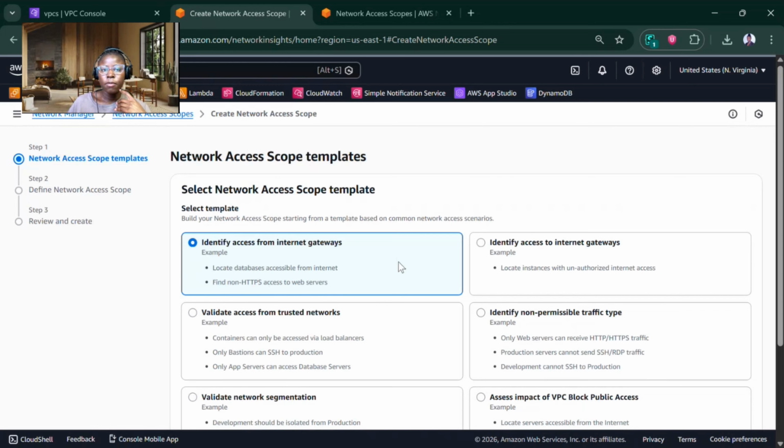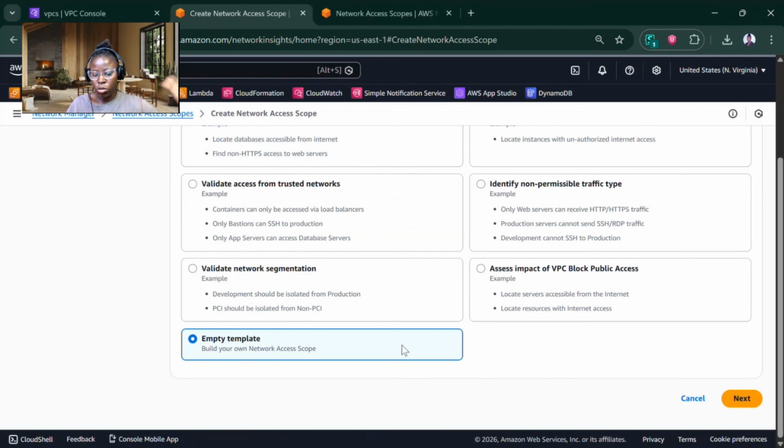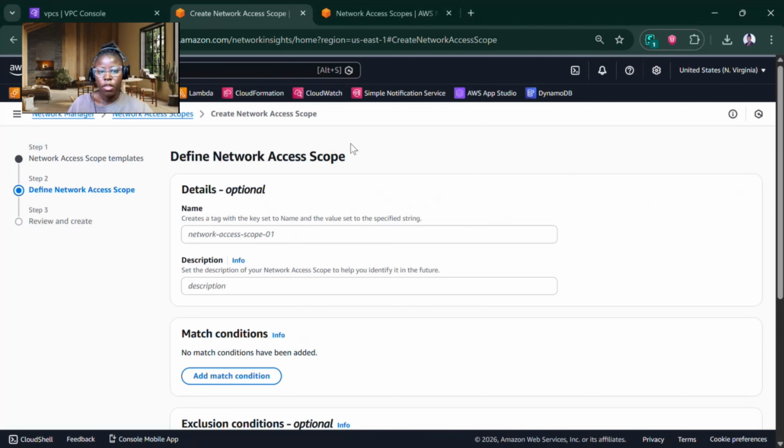So create one, and this one is more about, I'll start with an empty one to do whatever I want. So just to see how to build your own. And this will be network access scope 2. Okay.